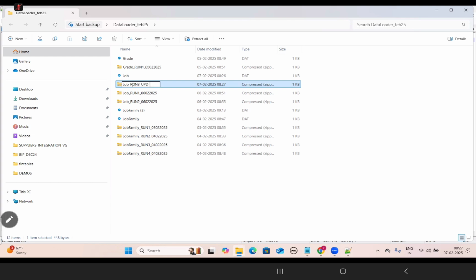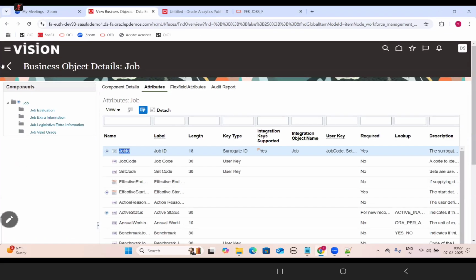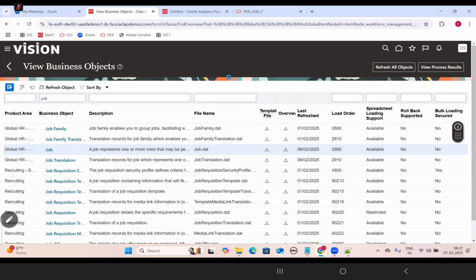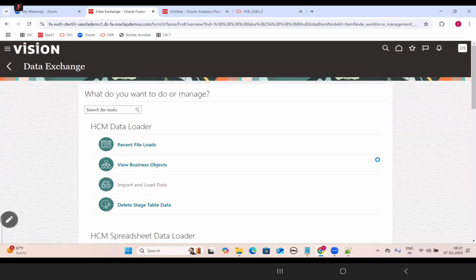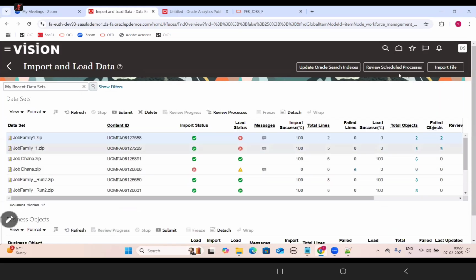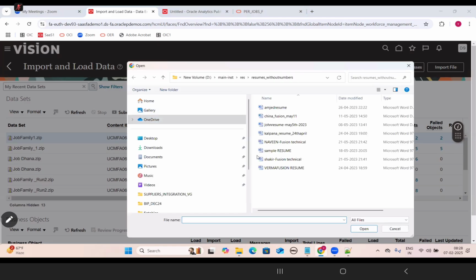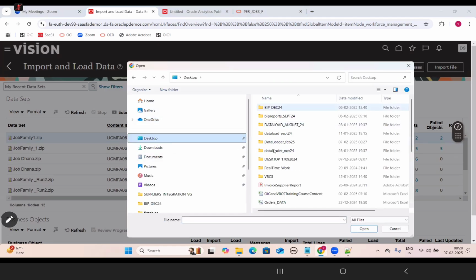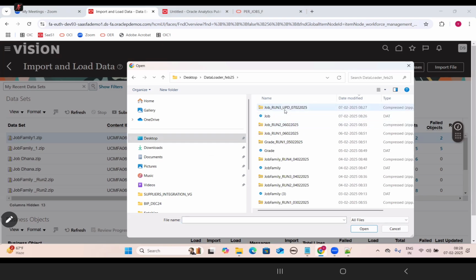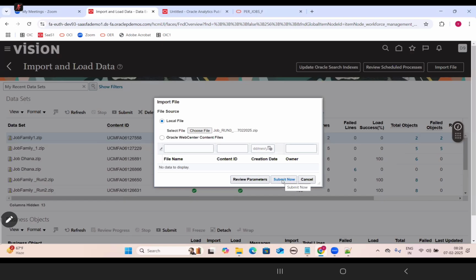I'm making update 0702. Import unload data, import file, sub.